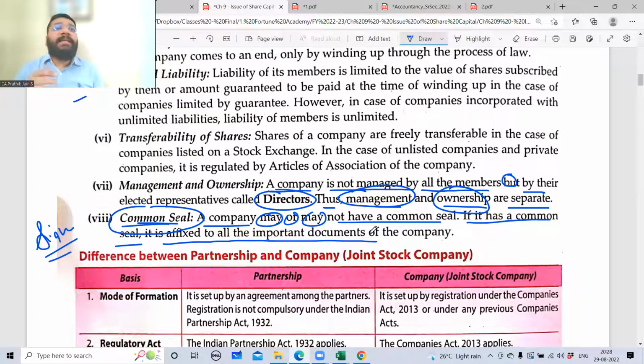Clear. It is basically a signature. If I want to open a bank account in my name, I fill in the form and put my signature, because I am opening the account in my name. If you have to open a bank account in the name of the company, then the company has to sign it. Company has to have its seal. It cannot come and sign the way we sign. So we create a seal, which gives it a unique identity.